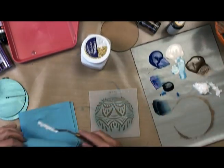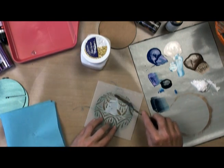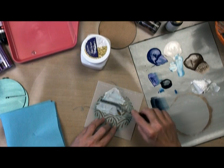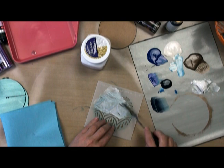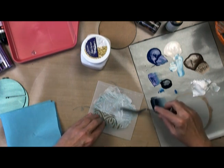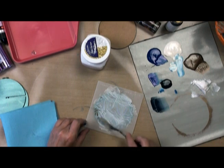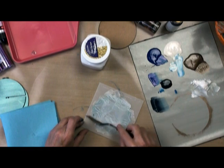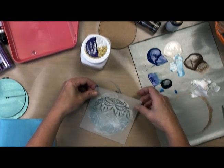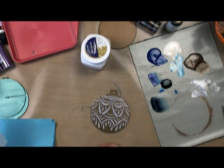I've got texture glass on my palette and I'll just pick it up with my palette knife, then scrape it right across the stencil. This is such a cute technique — at a convention, a customer and I decided this was the easiest way to paint an ornament ever. You just scrape it across and get the whole thing filled in. This will wash off with water as soon as you're done — you just rinse the stencil after you get your glitter on it. Because the stencil is sticky from the Tack-It, it's going to make a nice, clean, decorated ornament. Wipe off the palette knife and lift the stencil straight up. Oh look at that — it's just perfect!